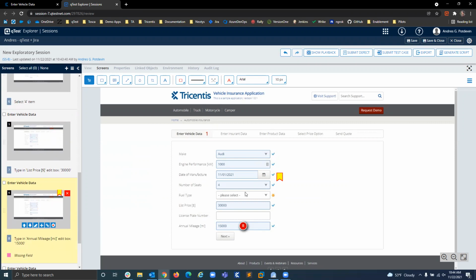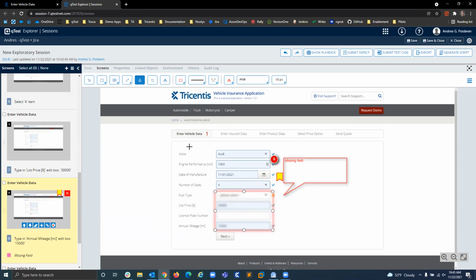So then as a tester, maybe I can go in and point where the missing field should be. I can add a call out, for example. I can point this call out to say missing field. Look at that. We can also, if there's sensitive information, blur it out, for example, so you're not sending it to the wrong place. We can crop, all kinds of stuff to edit.